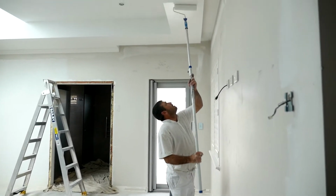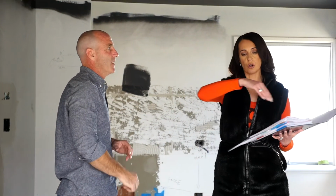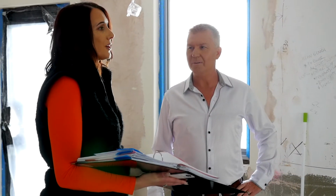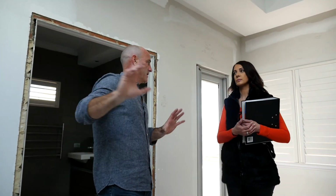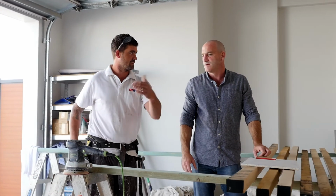I just think it's really important to be on the same page, to be clear where the designer starts, where the designer finishes, where the builder takes over, and for one to really understand and read into what we are trying to deliver. And they seem to have nailed it with this Mosman Park home they completed last year. Kate says Moda Interiors is a one-stop shop, and Dean falls under that banner. She says he's a problem solver on site when she's not around. And by having a clear plan and vision, it creates a smooth and stress-free experience for their clients.